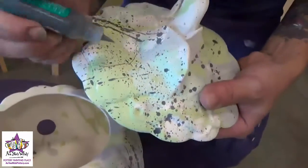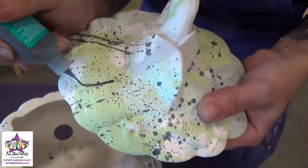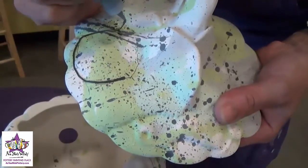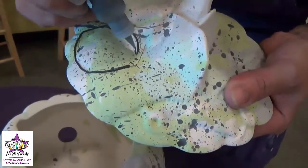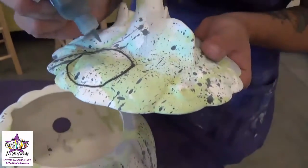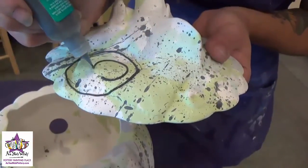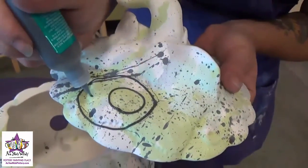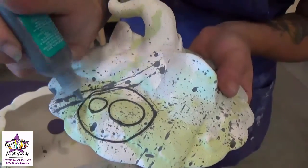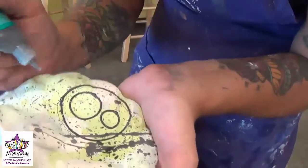So I'm just going to squeeze it out, touch it down, and sort of lift as you make your circle, then touch it back down when you're finished. Then we need to give it some eyes — just make two circles right in the center, and they can be different sizes. The spiders are kind of fun. Then we'll add the legs to the spiders.